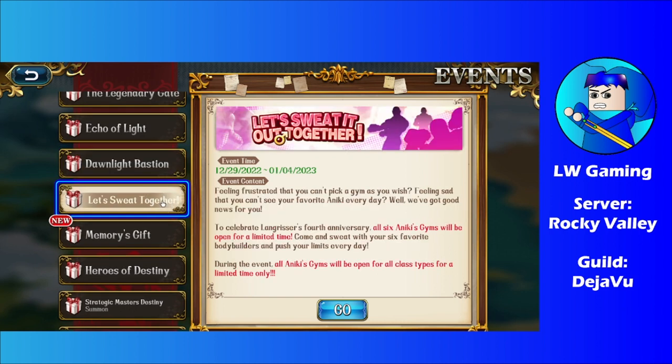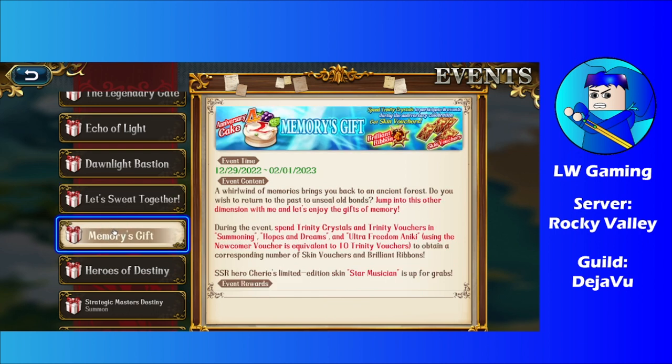And also here, there's another event that we are anticipating, which is Let's Sweat It Out Together. Although the title of this event sounds pretty gross, anyways, this is what it is. Basically, this one opens all the Aniki gyms. So if you're missing some of those training equipments for whatever reason, this event will help you out a bit, because it allows you to challenge any Aniki gyms as you wish, which is pretty nice. This one only lasts for a week, so take advantage of this as much as you can.